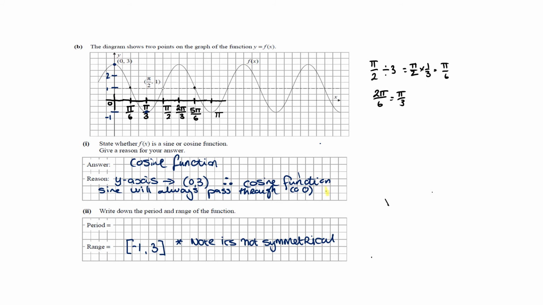The next thing we want to look at is the period. So how does it repeat? It repeats when it's back up here. So it has taken 2 pi over 3 to repeat. If we take a look here, that's where it starts. This is where it ends, and that gives me 2 pi over 3. And we're going to use that. A normal period, when it's just the cos of x, is 2 pi. So therefore, it must be the cos of 3x, and that's important. Okay, so this is cos of 3x.